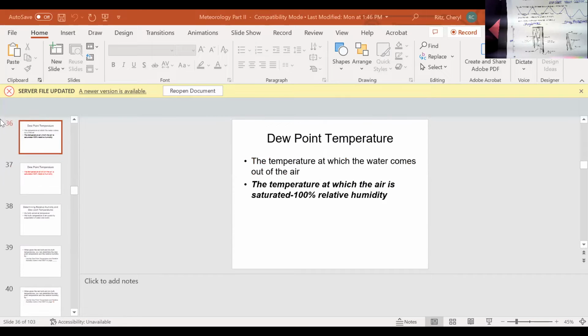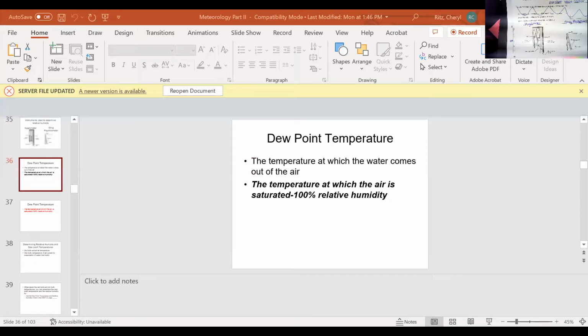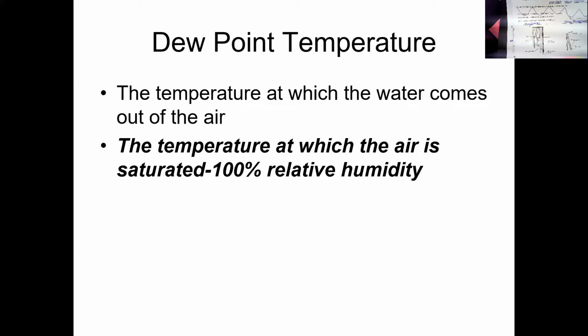Dew point, you guys know what dew is, right? Okay, condensation in regular everyday people words. What is dew? When you wake up in the morning and the grass is wet, that's dew. It actually isn't only in the morning. When else do we get dew? At night. What's similar about morning and night compared to the regular rest of the day? It's usually colder. Dew point temperature is the temperature at which water comes out of the air.